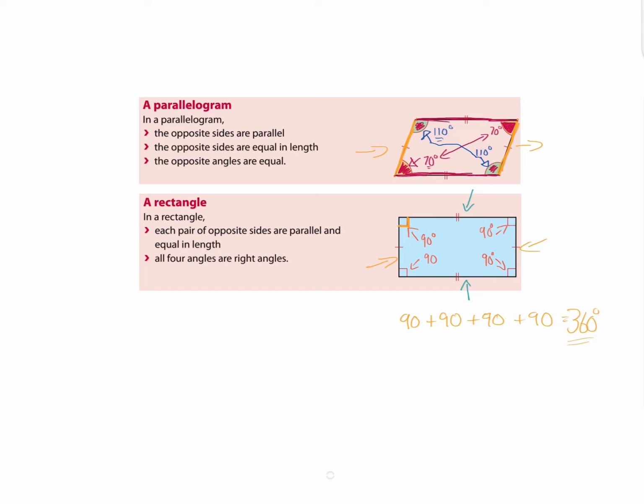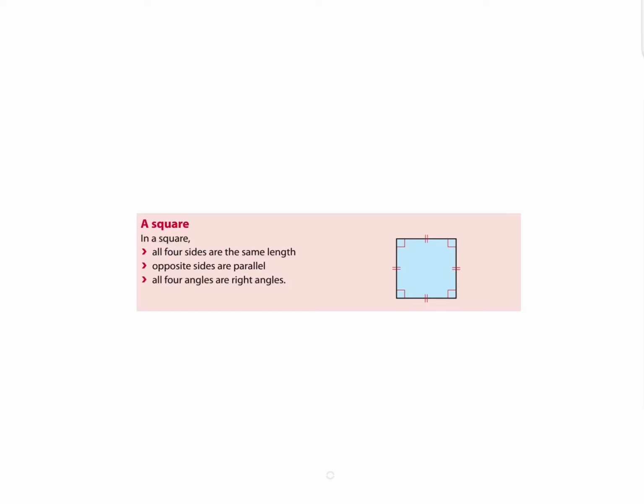Now, I want you to have a look. I'm going to get rid of this for a sec. I want you to have a look at this. This is a square, okay? Now, a square, all four angles. Sorry, I forgot to change the settings. Now, all four angles in a square are 90 degrees, okay? 90 degrees, 90 degrees. The only difference is that in a square, all of the sides are equal in length. The top and the bottom, the left and the right, they are all the same length, okay?